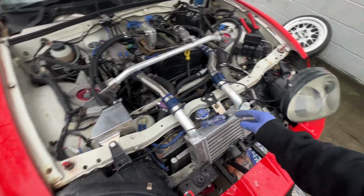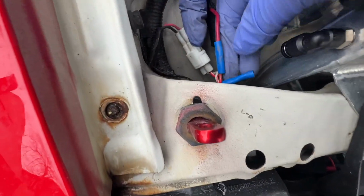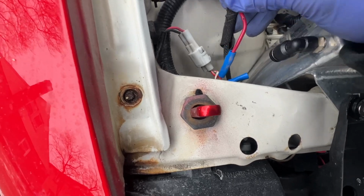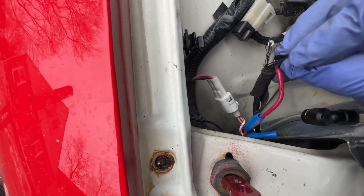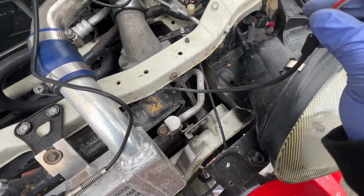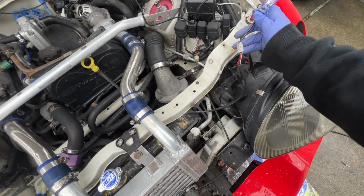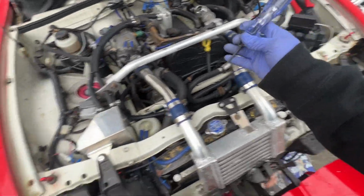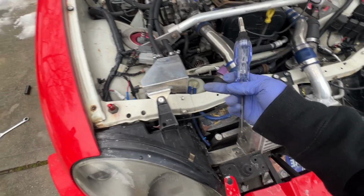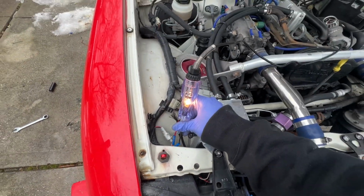So I figured it out. My problem stems from all the way over here. So this guy right here, this is broken, and this is my power that goes to this white wire right here. And then from there, follow the trail, it goes straight to this. I was wondering why I wasn't getting power. I have it directly on the negative right now, and I touched both of them, nothing was happening. So I was like, all right, let me just follow this wire. Follow it over here. If we touch this, boom, we're getting power.